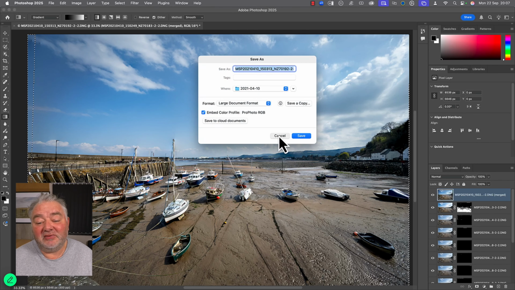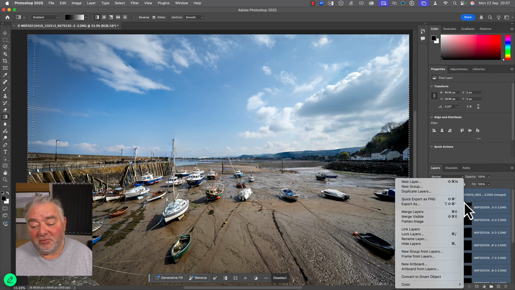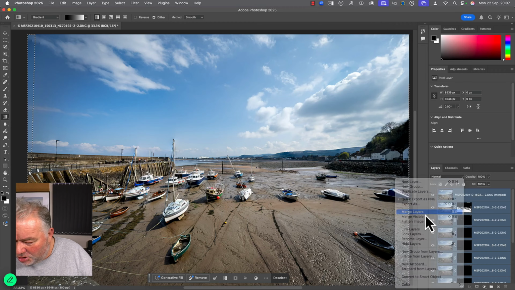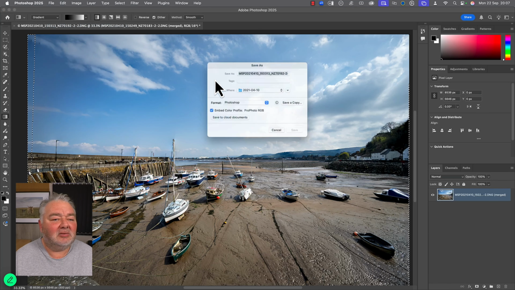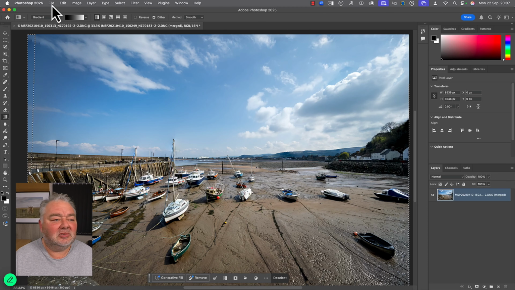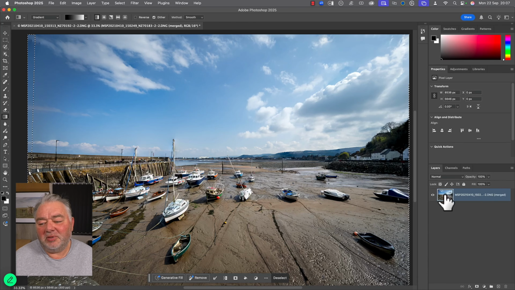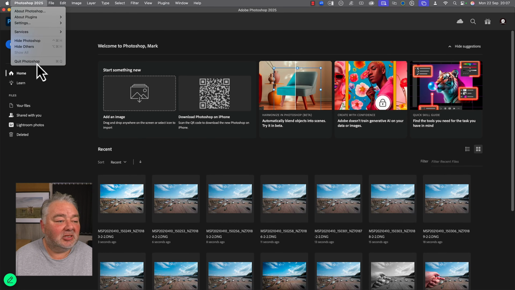So what I would have to do is either externally save it or right click and merge layers rather than flatten them. So I've now merged them and now save it. It's not going to like me. Yeah, it's now going to come up. Well, there we go. But it will now save it and away I go. So let's do that, save some time.